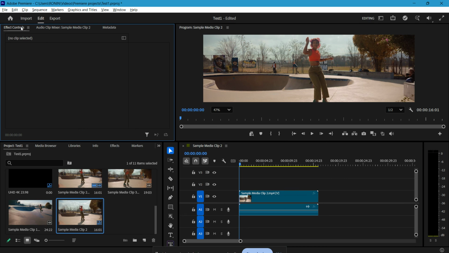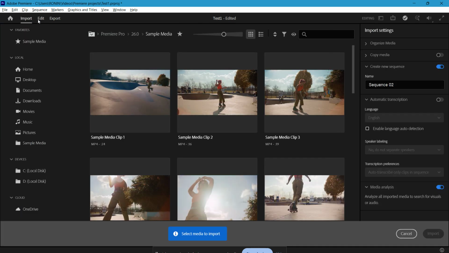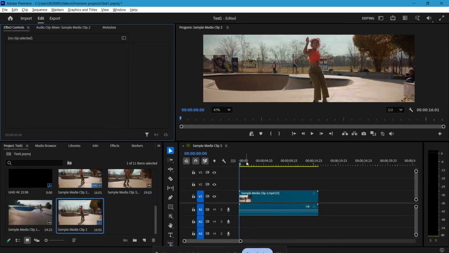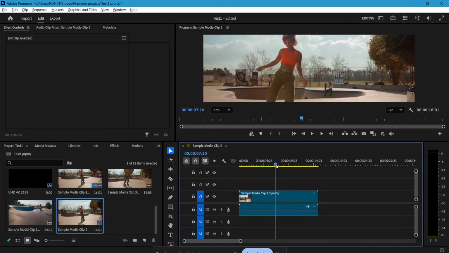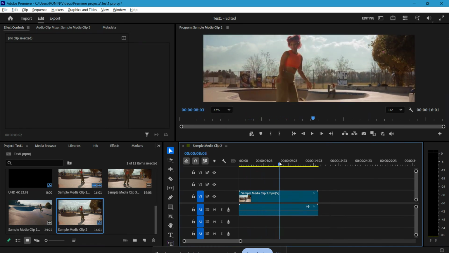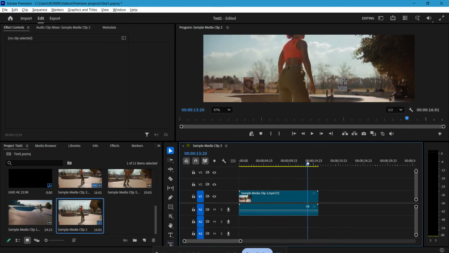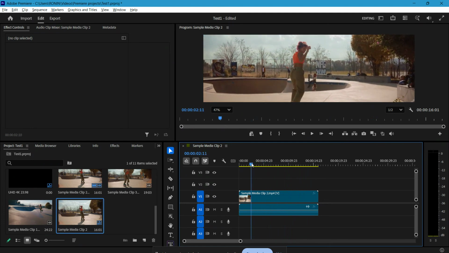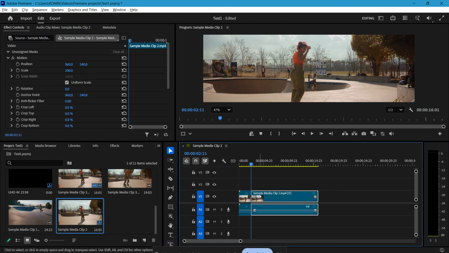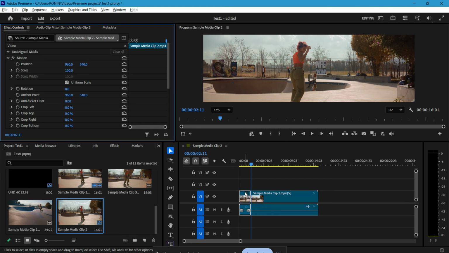Now let's talk about making cuts. Move the playhead to the exact point where you want the clip to be cut. The playhead is the blue line that shows your current position in the video. You can drag it left or right until it lines up with the moment you want. If you want a fast cut, press Ctrl and K. This cuts the selected clip right at the playhead. That means your footage is split into two separate pieces, which makes it much easier to delete unwanted sections.